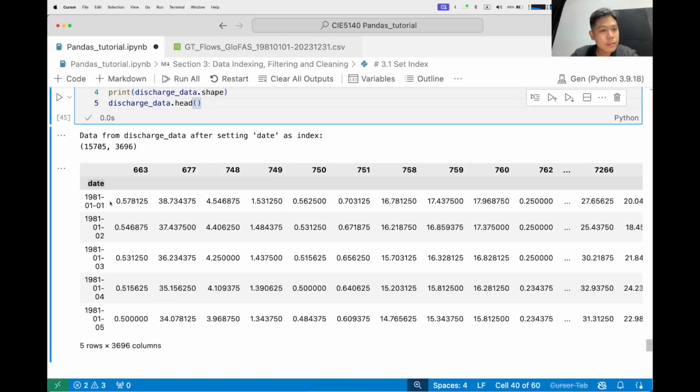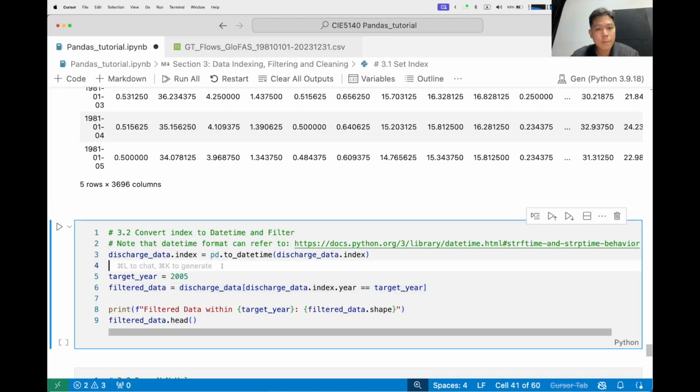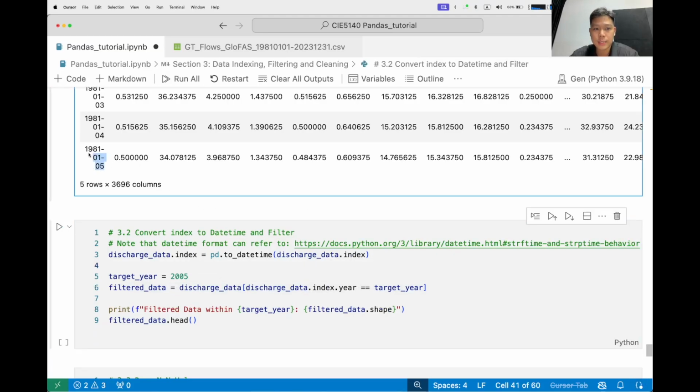And once again, for the date column, Pandas reads it as an object, so it doesn't know if it is a date or string or something. So we want to be 100% sure the discharge data index is in the datetime data type. What's the benefit of the datetime data type?